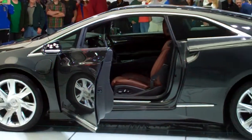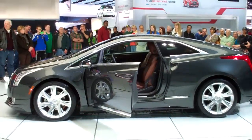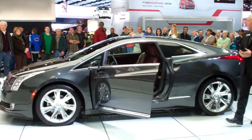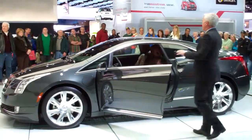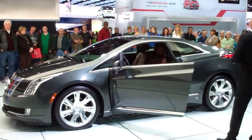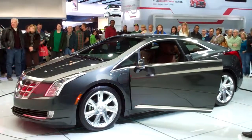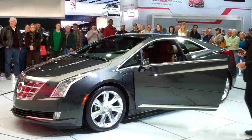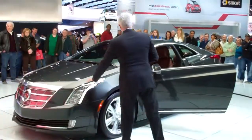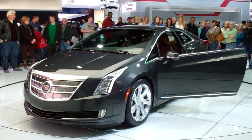Here's a big change: LED lighting. Cadillac, being an innovator, brought LED lights to the automobile back in 2000 in the rear. Now we have LED headlights, which we actually launched on our Escalades. All of the LED lights throughout the vehicle are more energy-efficient, so they take less energy to light than traditional bulbs. The assemblies are beautiful — you can see the Cadillac script on the inside of the rear tail light and also on the inside of the headlamp assembly. The light spheres are LED fiber optics, giving you that great Cadillac look with ramp identification.